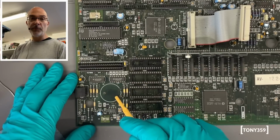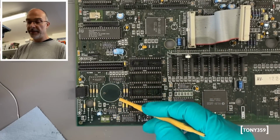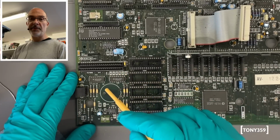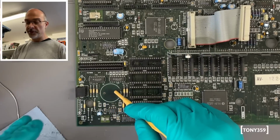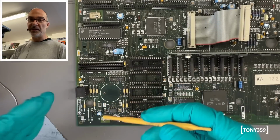This battery here, which exploded, was a rechargeable battery, which means you have 5 volts coming in, trying to recharge the battery. If I replace this with a CR2032 battery, I can't recharge it. So that would need a diode to stop the 5 volts reaching the battery, and none of my adapters, to be honest, fit nicely here, so it's not going to be a nice job.